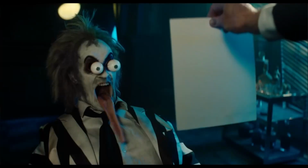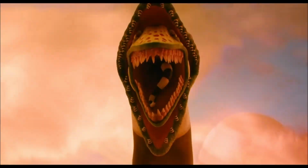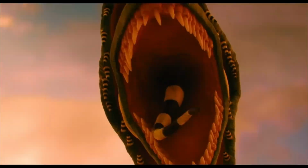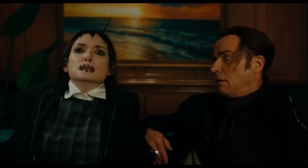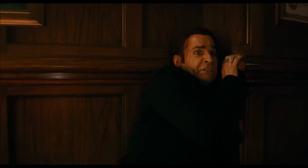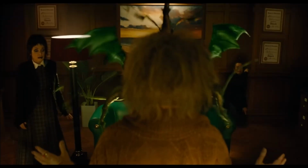Now, let's jump to that sandworm scene in particular, because we saw far more of that than that plane scene in the trailer. For it, the way that they've rigged it digitally, you can almost feel or see the armature of the puppet skeleton underneath its skin, as if it were still a real puppet. I love the little details like that.